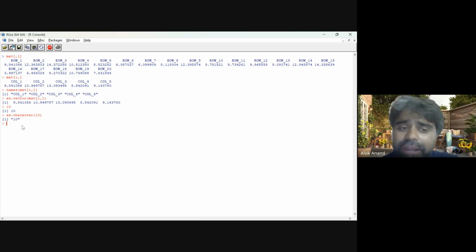Now it's a character value. Earlier it was an integer value. So let me show you the class. class is another function which gives you the data type. And now if I do class here, it will be character. So whenever you have something like as., it will convert the data type. Okay, so hope it is clear.